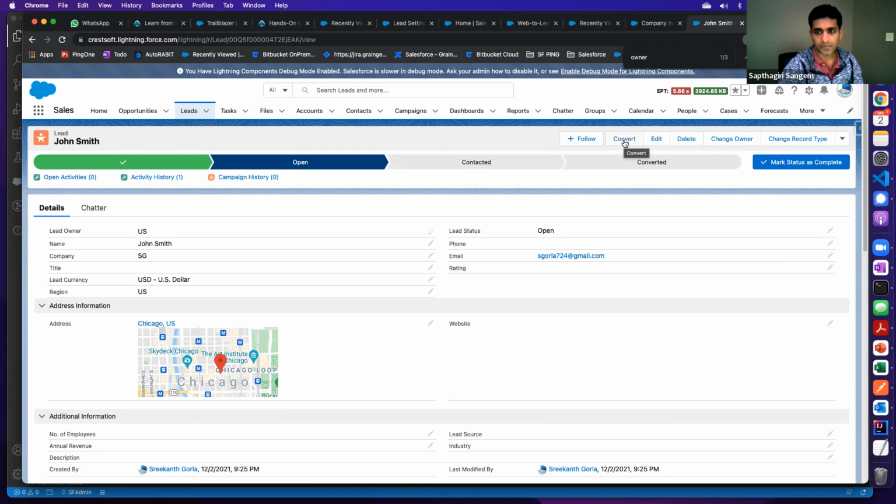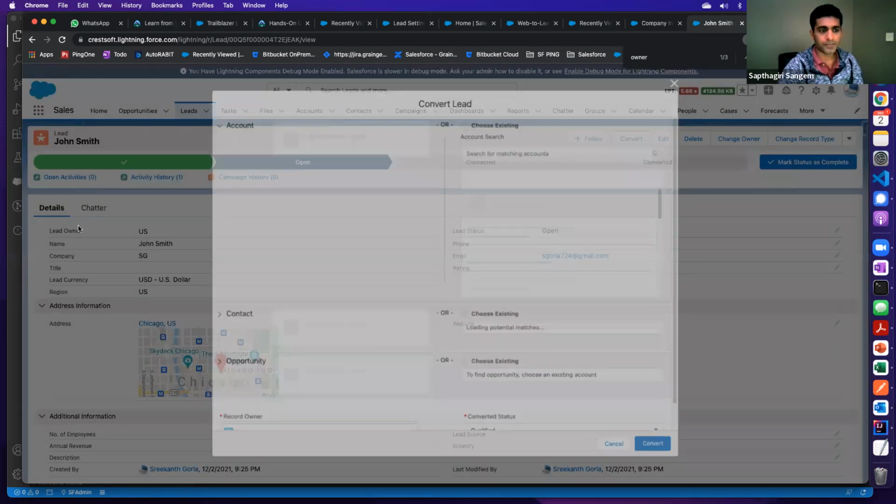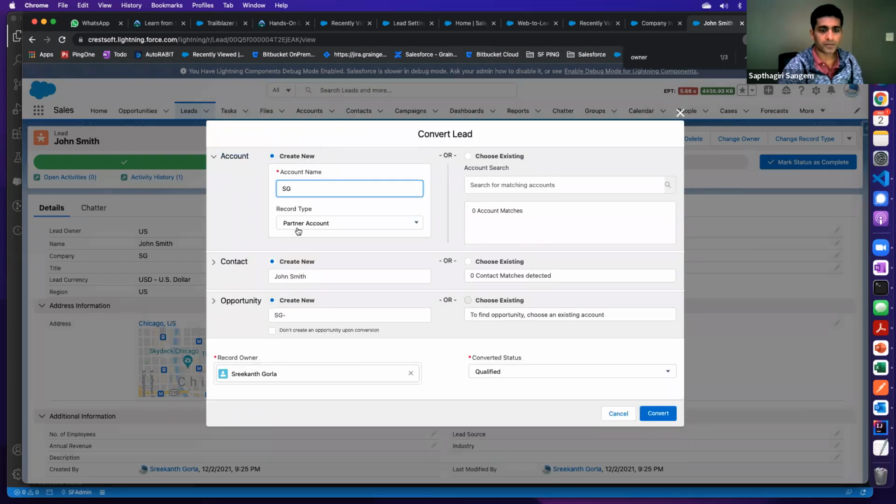What it does when they click on this is convert this lead into an account, and it will also create a contact. Since we entered the company as SG, it takes that one. The name we entered was John Smith, so it takes John Smith as the contact, along with other information.